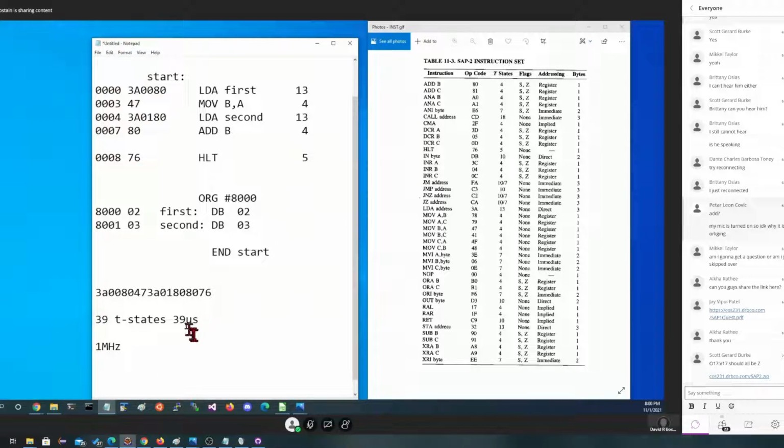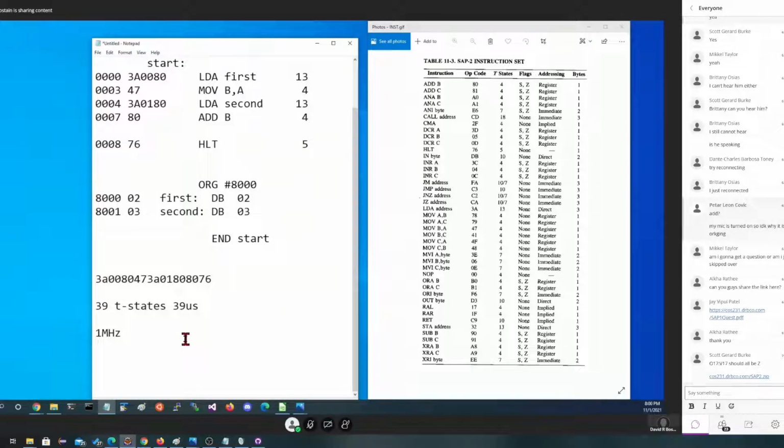So now we could do the timing on a different variation of this and see if it takes less or more. So let's write it, and this time instead of using the loads, let's use some move immediates to get them into the registers. And let's see if we can make it run a little faster. So try to write that out. And once you've got some code, I'll get us a framework here.